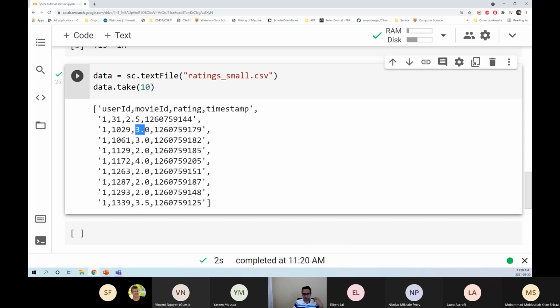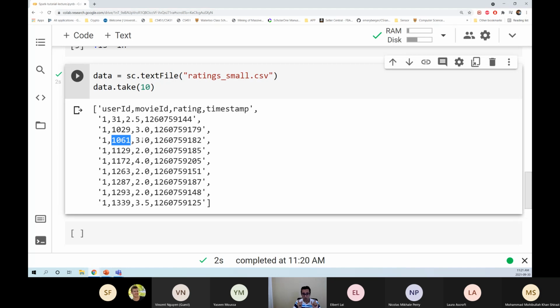Okay. So we have a bunch of users rating a bunch of movies. All right. What do we want to do today? We want to calculate the average movie rating. So for every movie like this, 1061, I want to calculate what is its average rating. Many users have rated this movie. One user rated it 1, one user rated it 3, another user rated it 5. So we want to calculate the average.